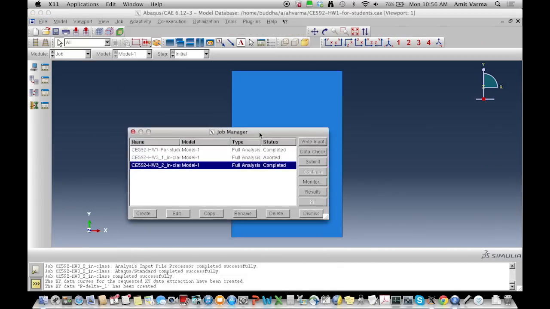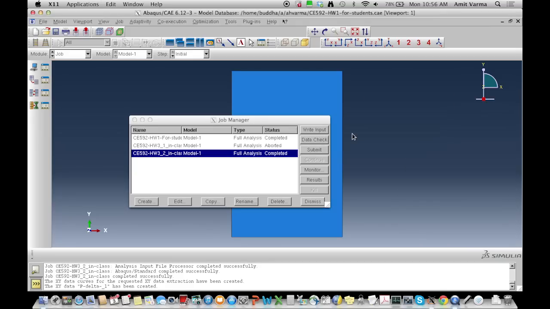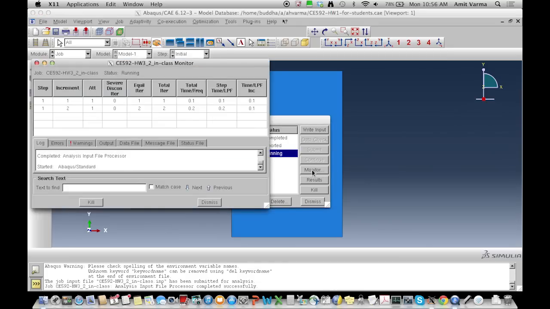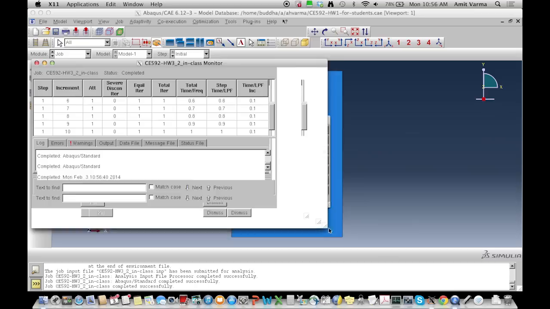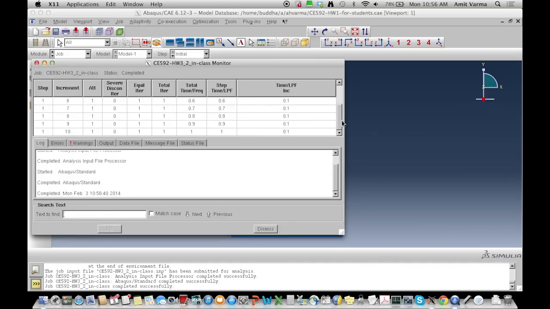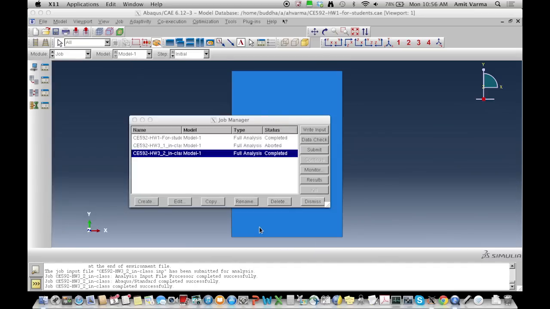So now I'm going to analyze the same problem. I want to create a new job. I'll just say, do it correctly this time, so that I can look at the results in between as it gets to the state corresponding to 1% strain. And it tells me, okay, you asked me to not take steps more than 10% along the way, so it's taking a maximum time increment of 0.1. Each of those increments was 0.1, and it was done in about 10 steps, or 10 increments.